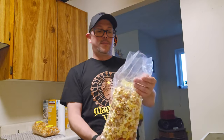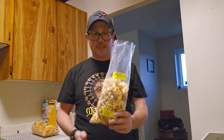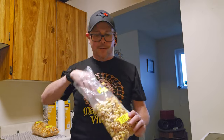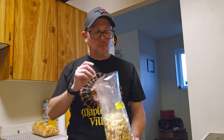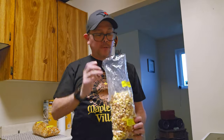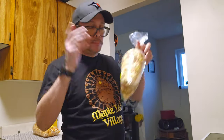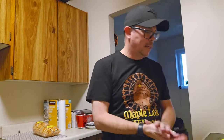This is Retro Style White Cheddar and Caramel. Now I'll tell you — I may have dipped into this one already, as you can see it's missing a little bit. White cheddar and caramel — would you think that goes together? White cheddar and caramel... this is a hit, definitely a hit. Like I said, I knew that because I had already dipped into that one. A lot of these have cheese. They have like 36 flavors — did I mention that?